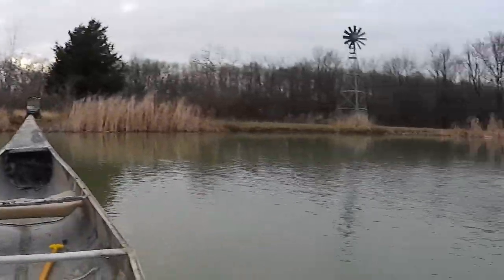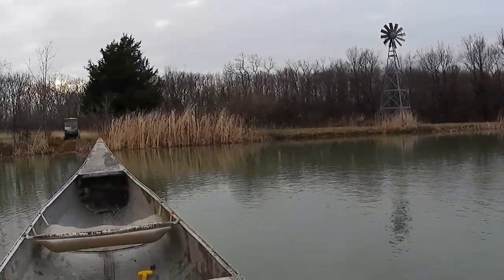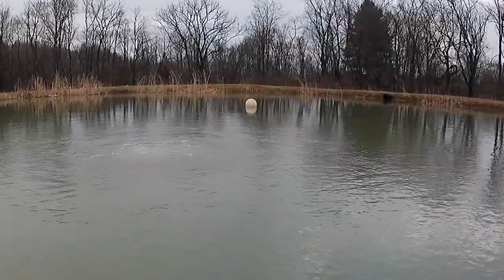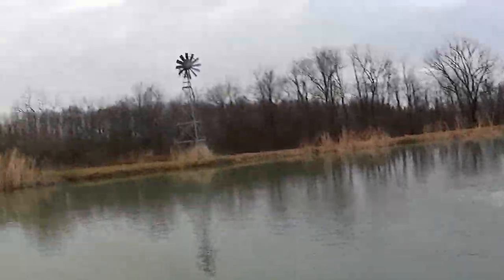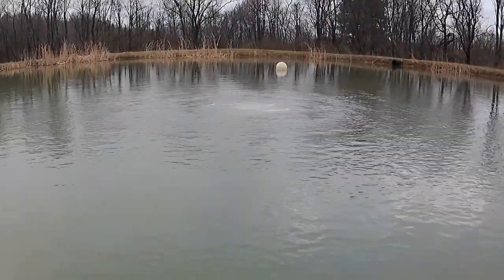Just for comparison, we've got a little bit of a breeze off and on again. The cattails are moving just a little bit over there, and it's not enough to even turn the windmill. The air stone for that windmill is under that buoy over there. You can see not a single bubble coming up. Of course, the windmill's not turning at all, and that is exactly why we did this project.